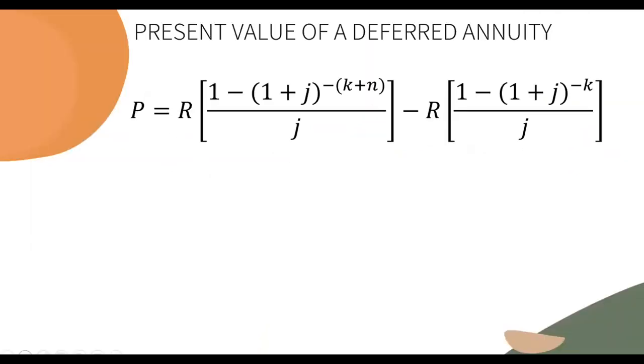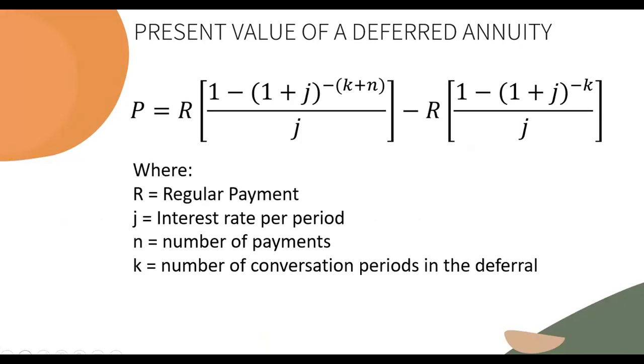So this is the formula to find the present value of a deferred annuity. Nandiyan na si J, nandiyan na si K, mayroon na tayong K. So ano yung ating definition for that? So pag sinabi natin R, that's the regular payment. The J is the interest rate per period. So same pa rin yung ginagawa natin. That J is I raised to M over M. Yung I natin, then if it is quarterly payment or semi-quarterly, divide natin siya. And then the N, which is M times T, the number of that.